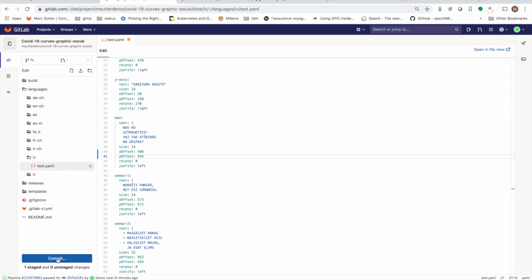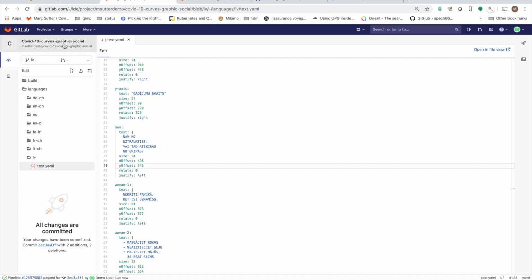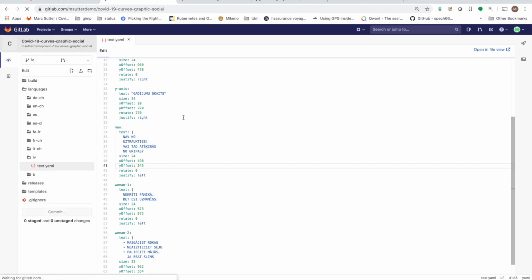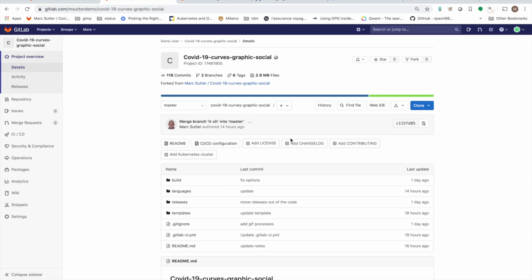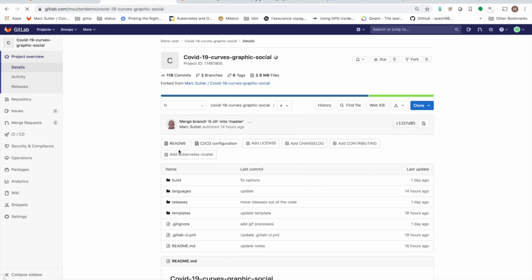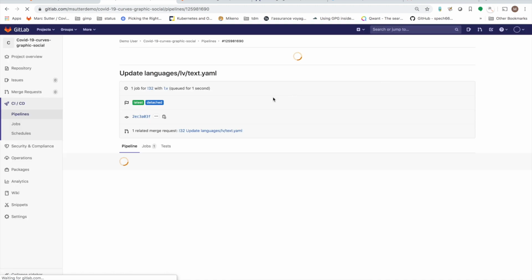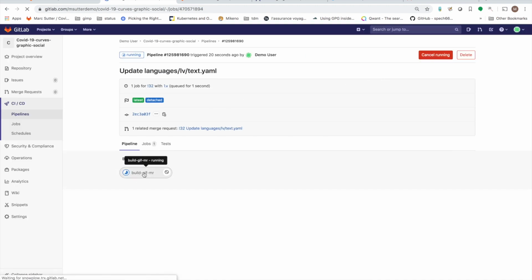So when you're okay with this, again click on the commit to LV, and you see here you should not start your image because it is still started. So just remove this checkbox. So okay, we have our new change. So now a process can really begin to build the image with our changes. We have to take this LV branch, and here we see a job starting, building our new image with our new changes.